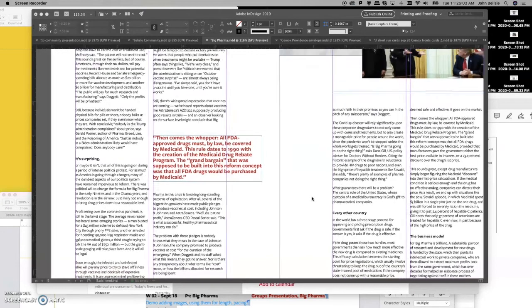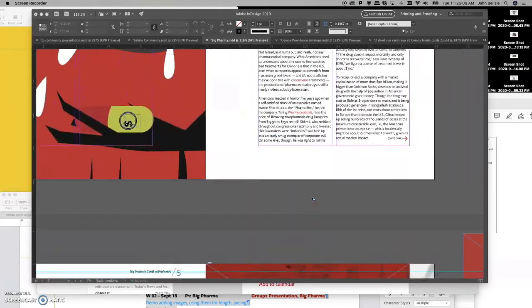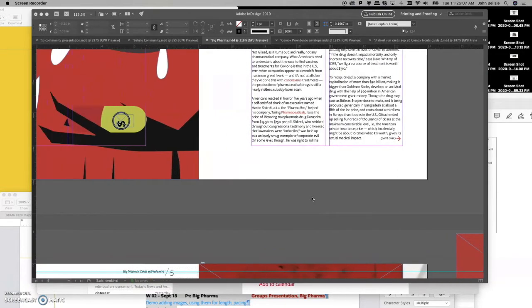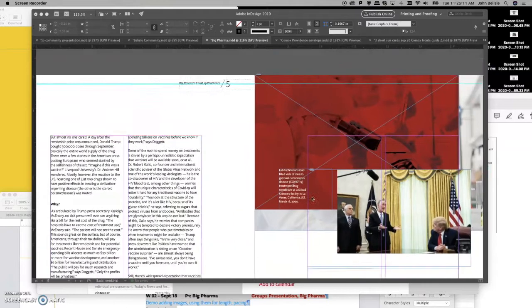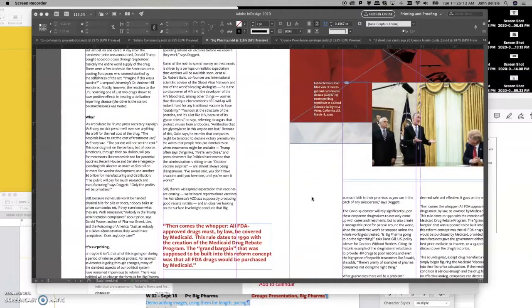I'm just going to go through it, and it's not wrong the way I showed you last week, but there are lots of people that love locking things to the baseline grid.